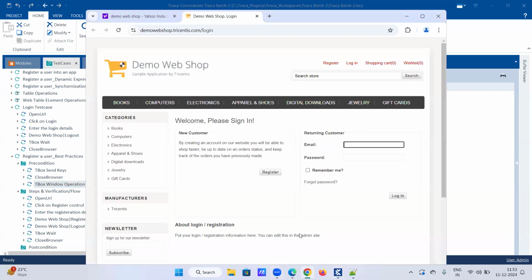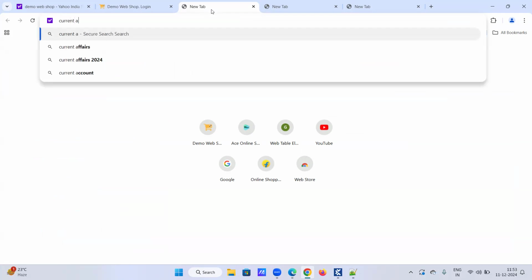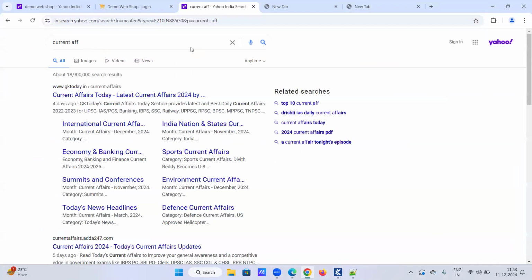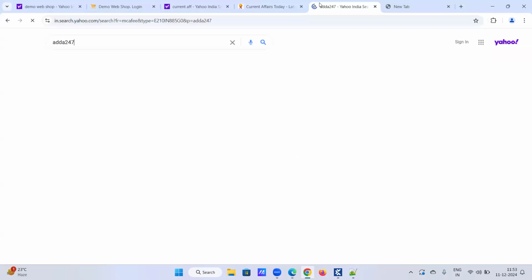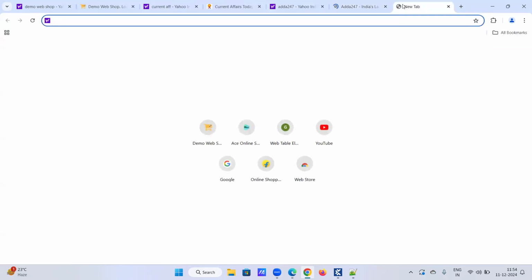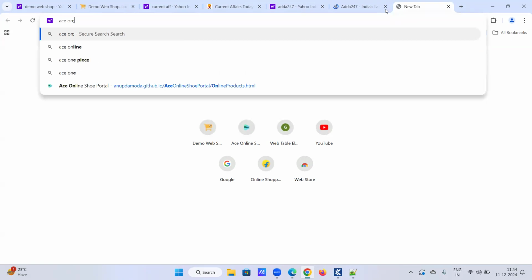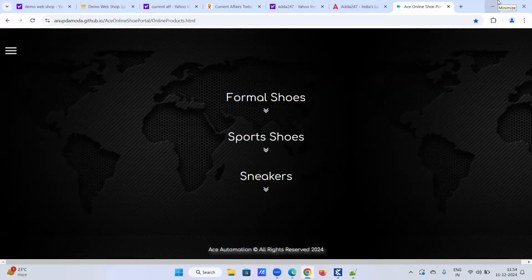For example, not the demo web shop, they open different tabs. There is another tab. I'm opening different tabs. So as of now, you see only the title of demo web shop related things. But now they open multiple tabs, I mean different websites. Now I want to close all tabs along with the browser. So how will you do it?